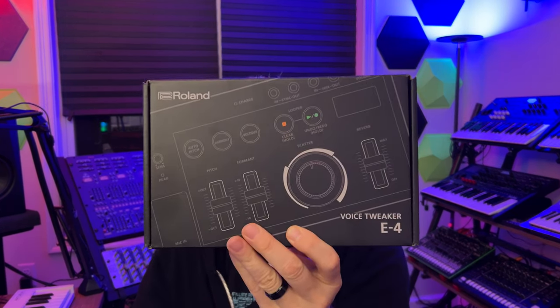This time I'm continuing the series of the Roland Aira products, which are the T8, the J6, and now this one here, which is the E4 voice tweaker. Basically, it's a vocoder, a pitch shifter. I guess it does all kinds of scatter functions. It's got reverb built into it, and also it has a looper, which I'm kind of excited about. This should be kind of fun to use.